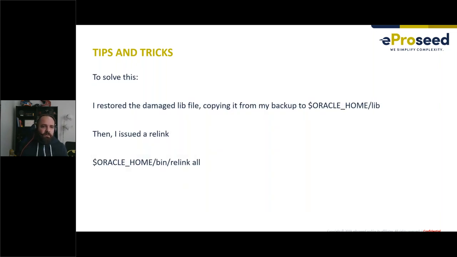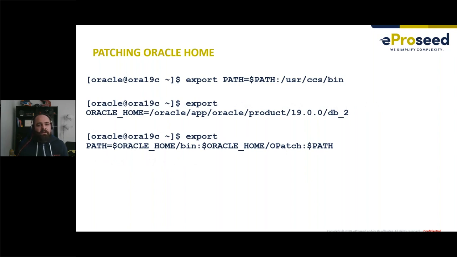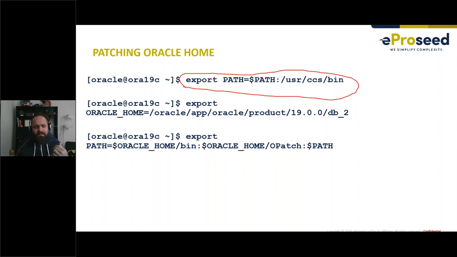Okay, to solve this, I just copied from another machine that has a good installation, and then I issued a link, and then I was able to patch this environment on 11G last year. Another really good thing is to put the environment variables correct. nm, make, ld, I think ar, must be on your path, usually in this directory on Linux and Unix systems.